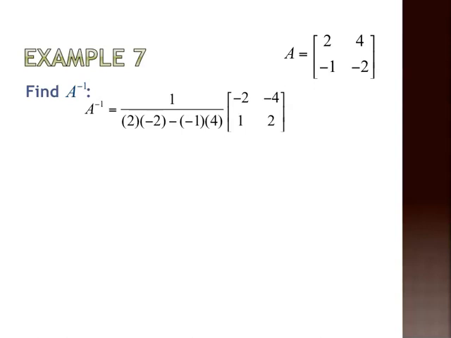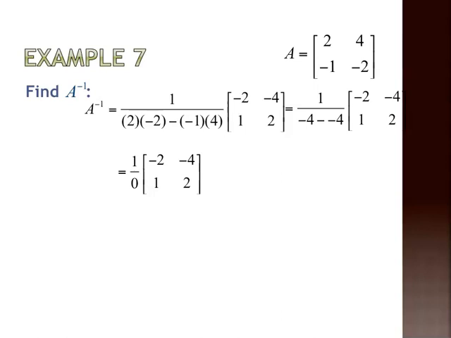And now let's simplify this. So we have negative 4 minus negative 4. And then if we were to simplify that, that would be negative 4 plus 4, which is equal to 0. So A here does not have an inverse. That means that we cannot solve this using this method. So what do we do? Well, let's see what actually ends up happening.